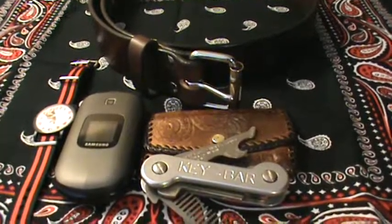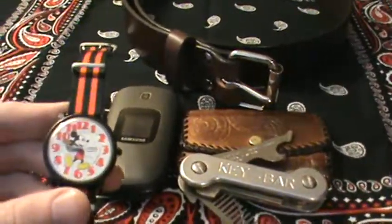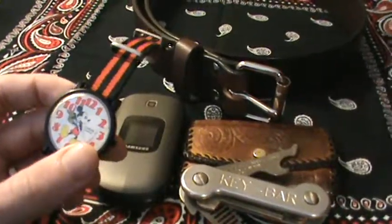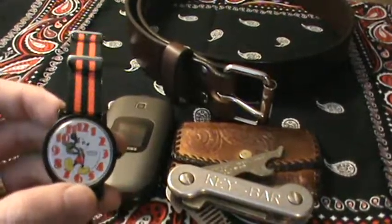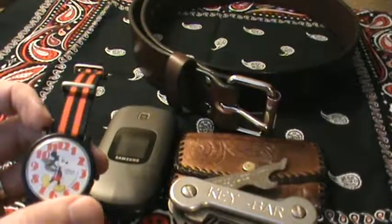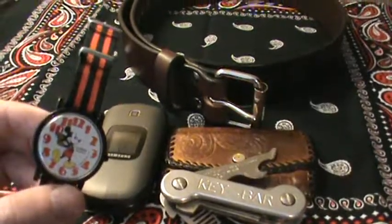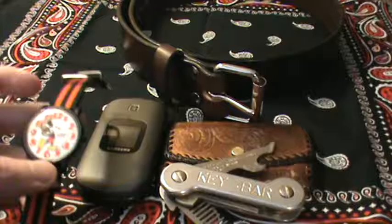From there are items that I have with me every day, such as a watch. This one is one that I had as a kid — it's a Mickey Mouse watch with a NATO strap. It's just a cheap watch, but to me with EDC, the key is inconspicuous. I didn't want a big black G-Shock or something. Those are nice watches, but inconspicuous is kind of king when it comes to EDC items. You can't get any more inconspicuous than a Mickey Mouse wristwatch.